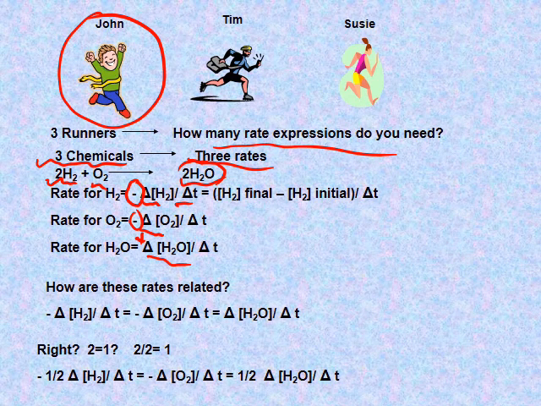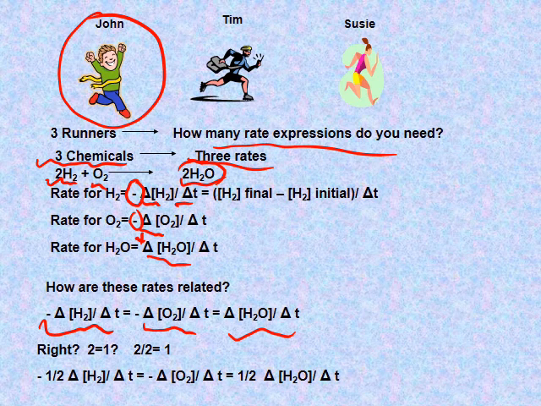When reactions take place, we know their rates and we can compare them. Let's first assume that these rates are equal. The first is the rate of dissipation of hydrogen, the next is the rate of dissipation of oxygen, and the third is the formation of H2O. Initially we set them equal, but we know that they're not equal. How do I know that? Look at the reaction itself. There is a 2 in front of H2.